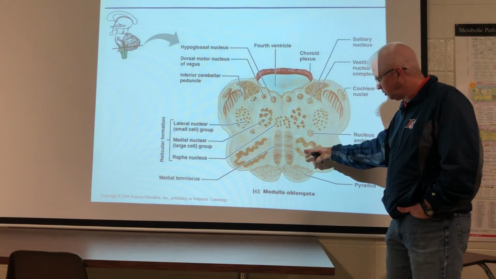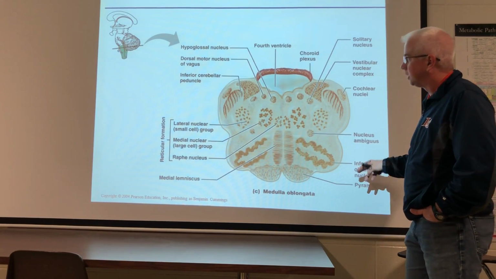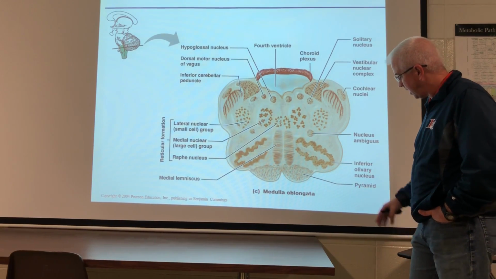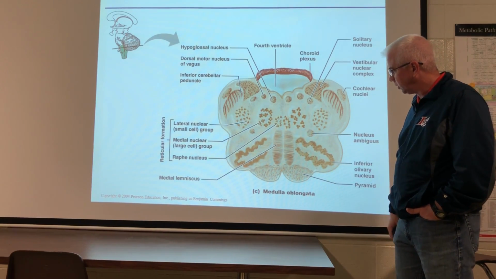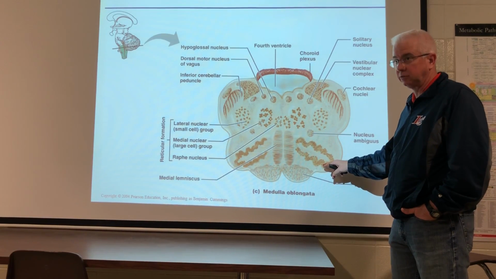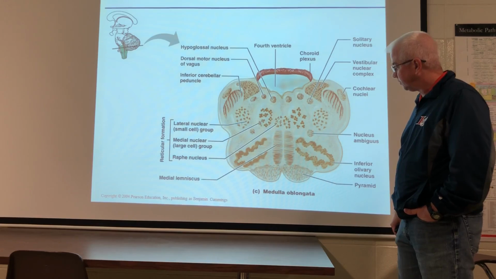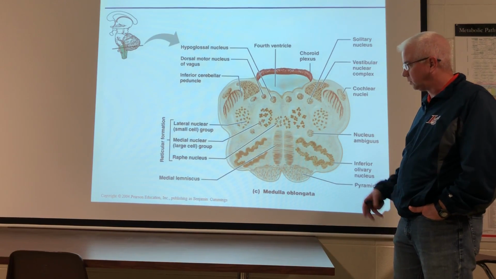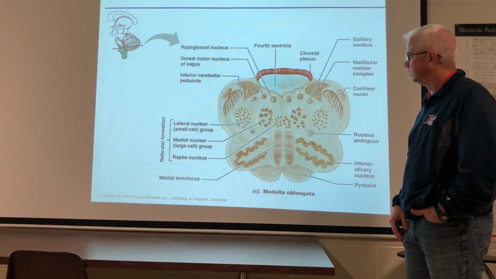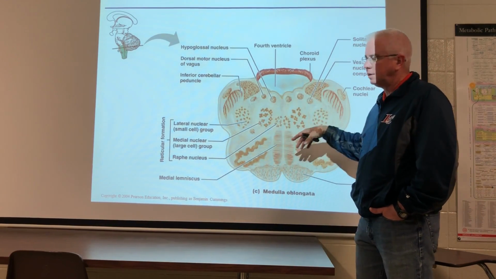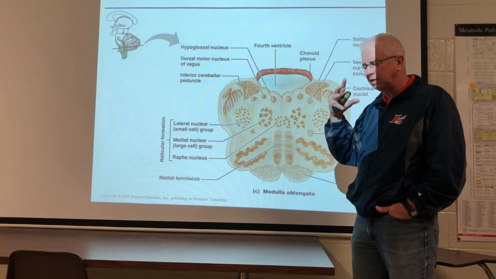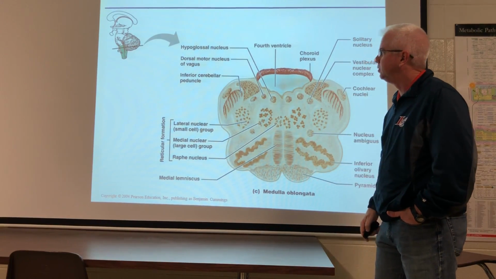This inferior olivary nucleus, I think comes up on the next slide, where I'll tell you that this is a major relay point for somatic sensory information. These inferior olivary nuclei play important roles in delivering somatic sensory information to the cerebral cortex. So that was not intended for you to write all that down. I just wanted you to see these pieces and parts and get some sense about where these things are in the medulla.